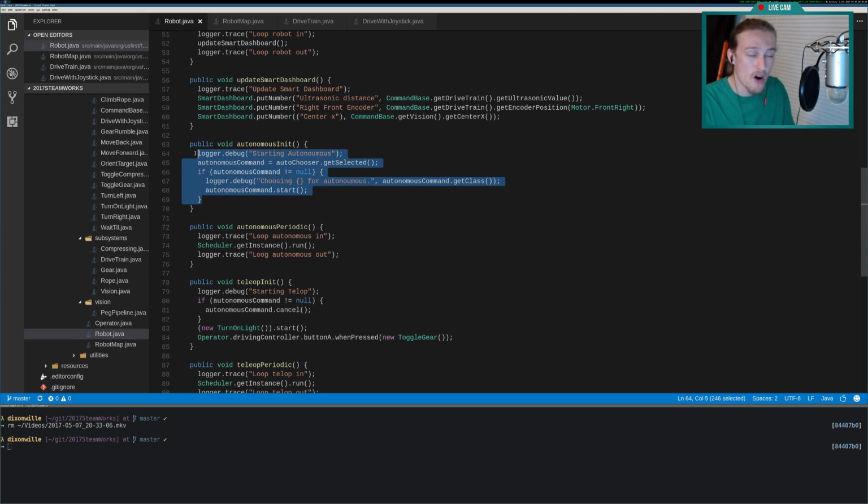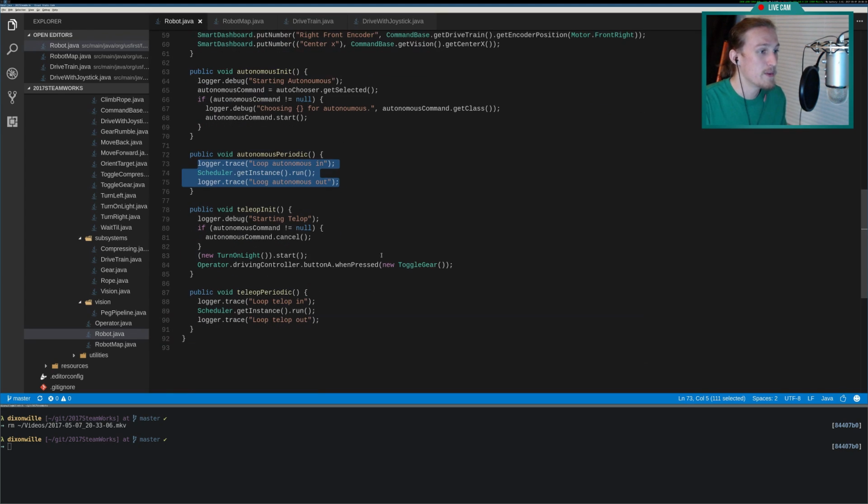Autonomous init is called once whenever you enable autonomous. Not when you click autonomous, but when you actually enable it, it gets called once, and then it goes through and calls the autonomous periodic, which gets called multiple times within autonomous for 15 seconds. Then we have the teleop init, which gets called once when teleop is enabled, and then it goes through the teleop periodic and calls that multiple times throughout teleop.